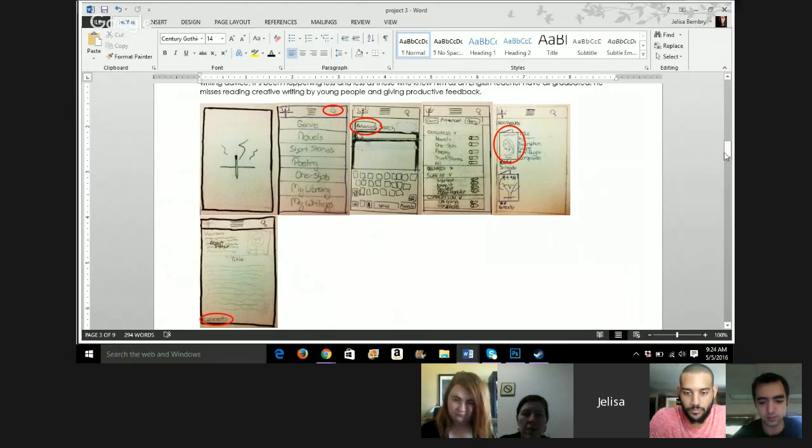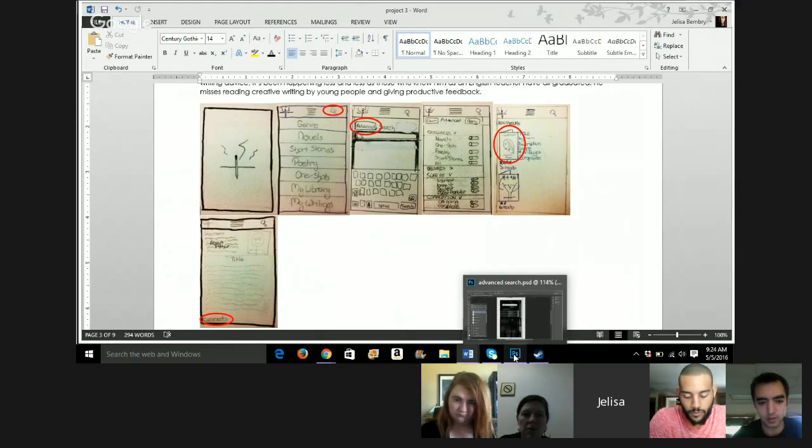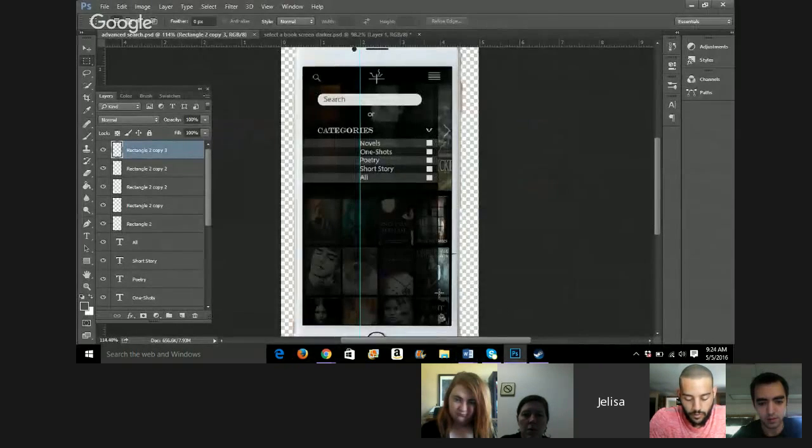Okay. Can you go back to that last screen, your search and filter one? Yeah. I'm not finished with it yet, though. I still have other things. But I would make everything a little bit bigger because it's going to be very difficult to actually touch that particular box.